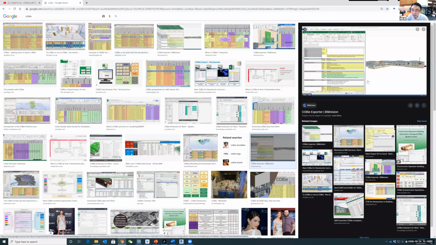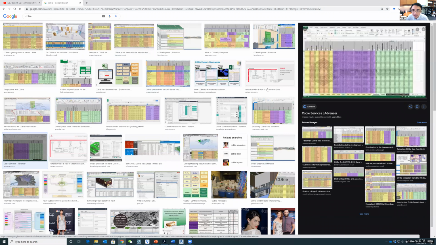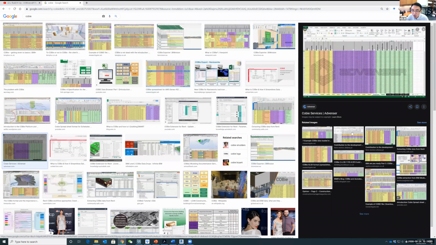That's COBie. And there are also add-ins in Revit that can export this COBie form directly. Since this is standard, you can easily exchange this form with your facility management department or suppliers, and they can use their software to read it and generate reports. So that's the 7D application.